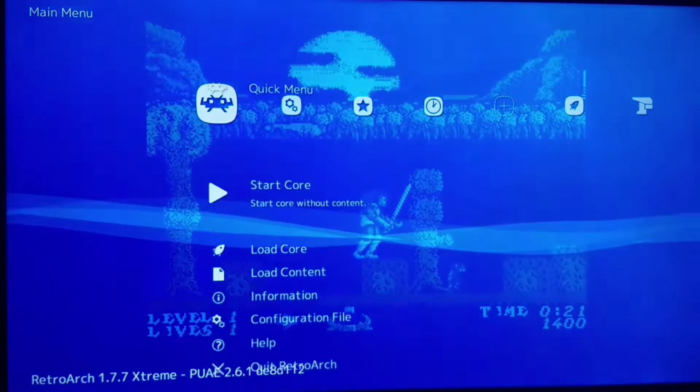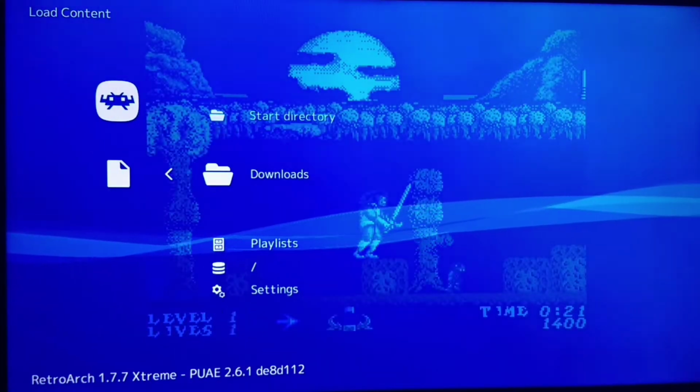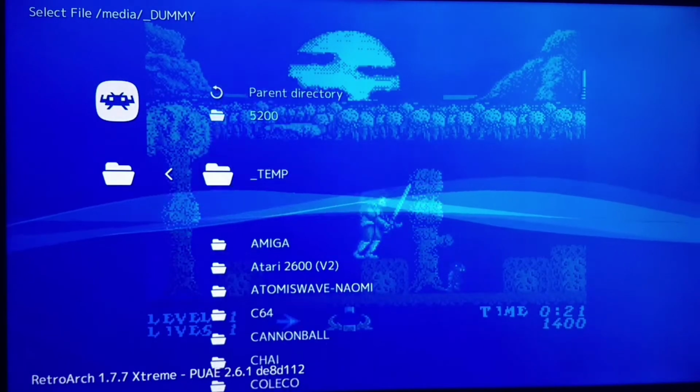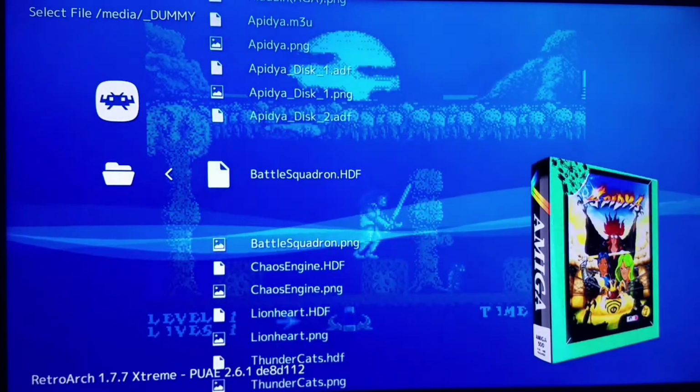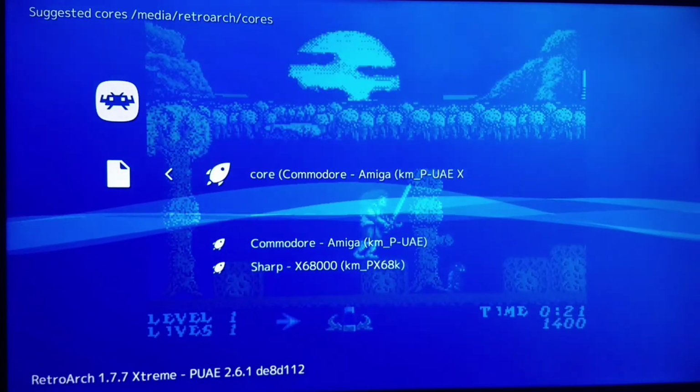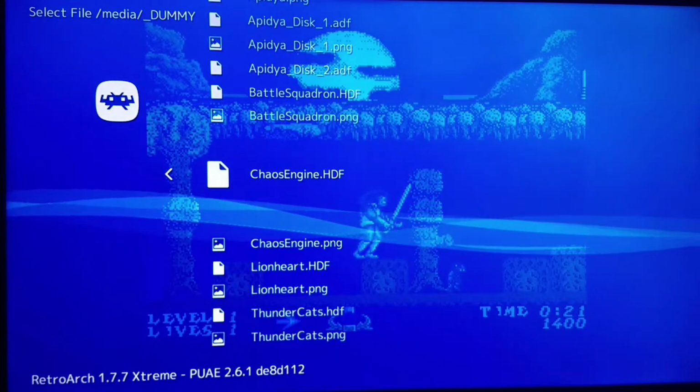But we got one other game, and we're going to see another game that runs awesome with the update. Chaos Engine, which is also on the Mega Drive. And this will be our final game that we load, most likely. We're going to load Chaos Engine on PUAE Xtreme. Again, this game also ran incredibly slow. It has a great two-player mode. And by the way, two-player mode is included with this core update.